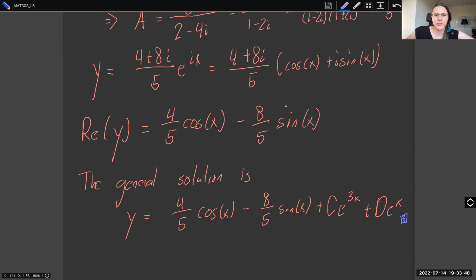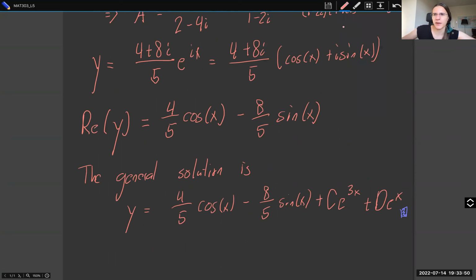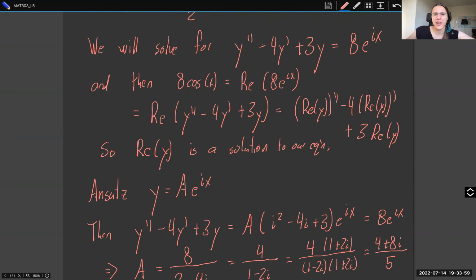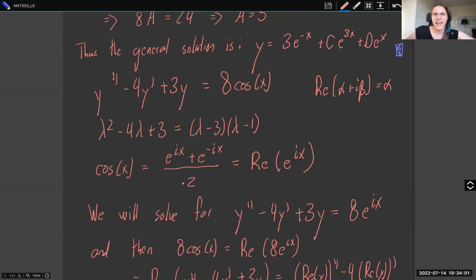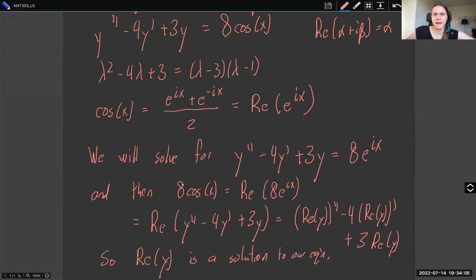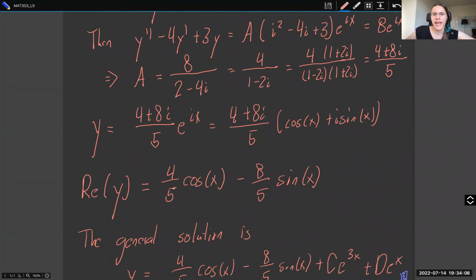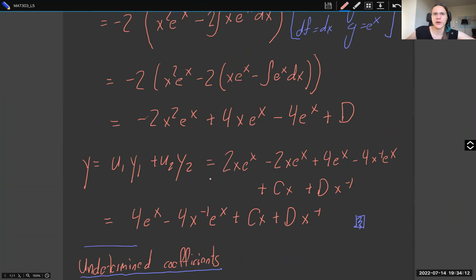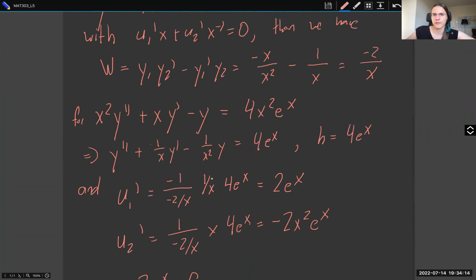And in general, this technique applies to some other things. You can also have something like x squared cosine x. And then you can ask, well, how am I going to solve that? Well, there are techniques. And I didn't really prepare more examples of this. So there are special cases in which it's easier to solve. And this method is arguably more direct than the general method that always works that we saw before.